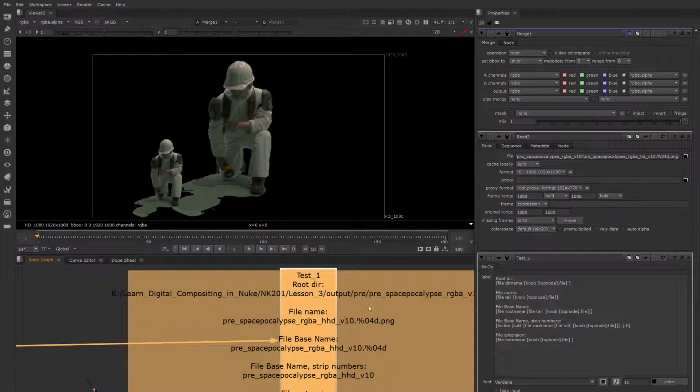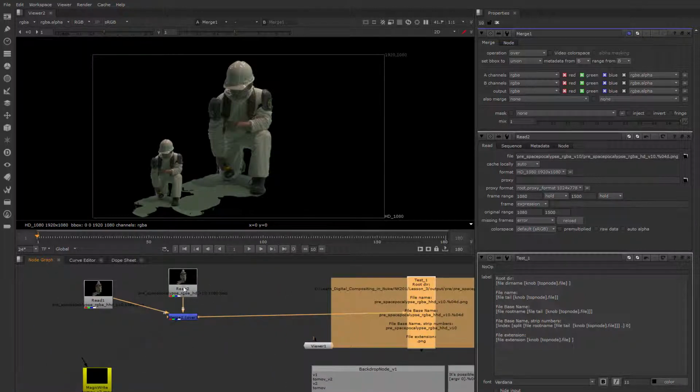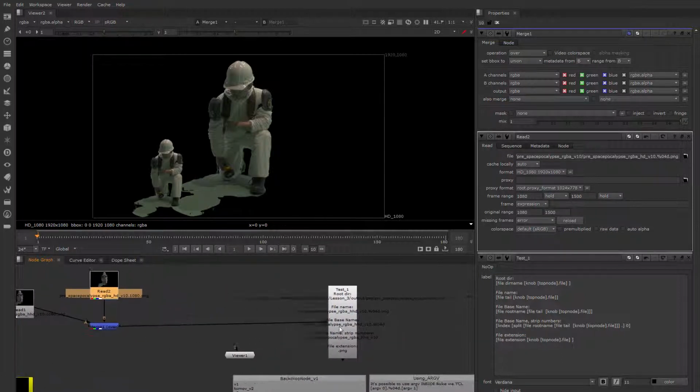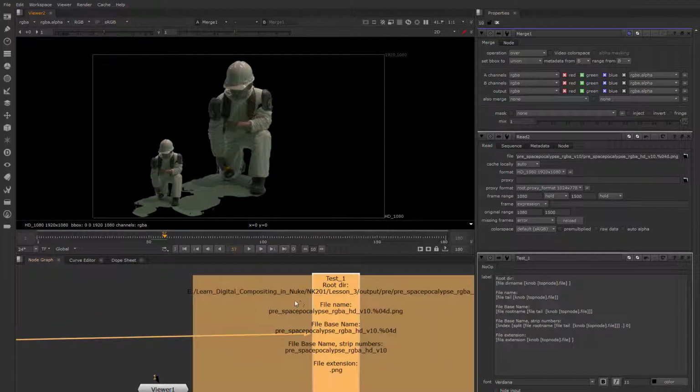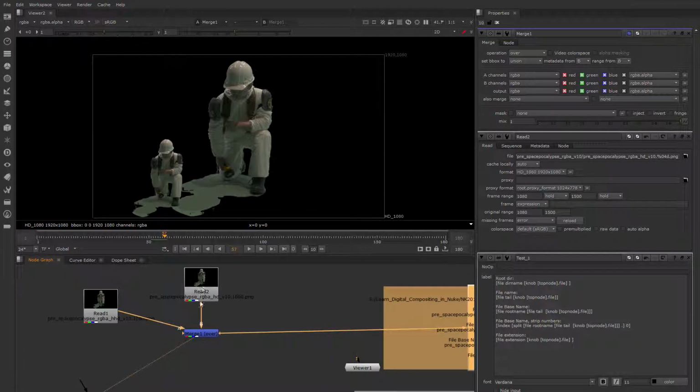This will be whatever is connected to the B pipe here. So whatever flows all the way through the comp on the B pipe, that's what it will find as the topmost node. You'll see it's detecting the HD version, which is the one flowing through the B pipe.